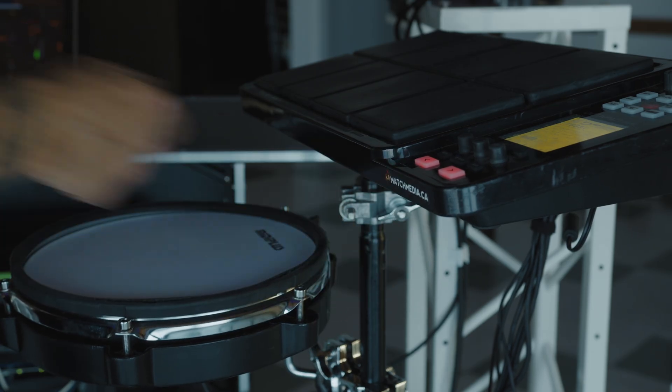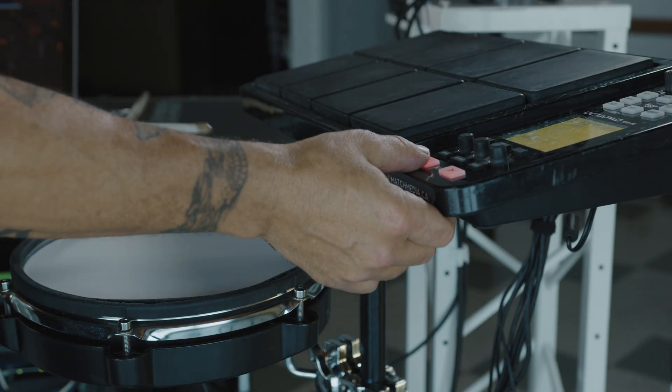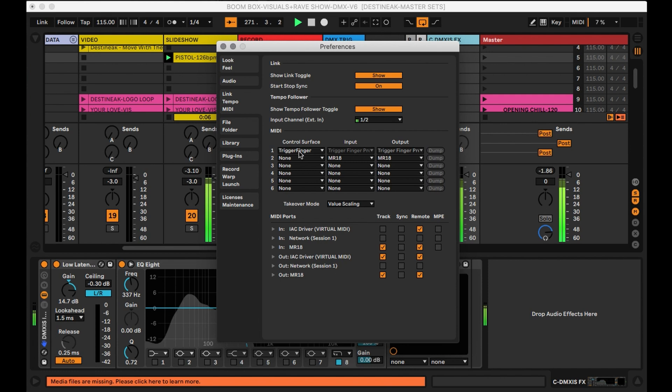Here's a few things that you'll need: a sound card with an input and output, Ableton Live or your favorite DAW, a MIDI controller, a DMX light box, some XLR cables, and any light fixtures with DMX compatibility. My main control source I have mapped is the Roland SPD30 drum pad — you could use any MIDI controller that you have. Route your MIDI controller into your audio interface in Ableton Live and make sure that they are talking. You might have to consult your owner's manual to get this right.